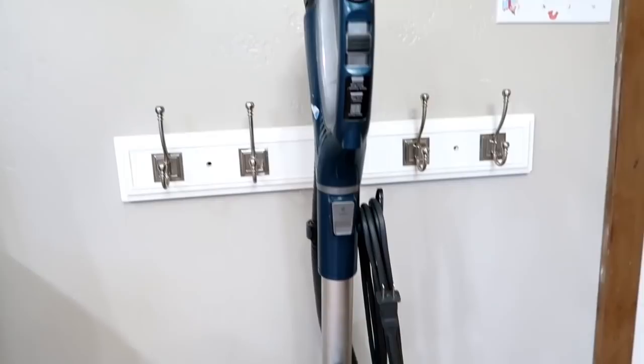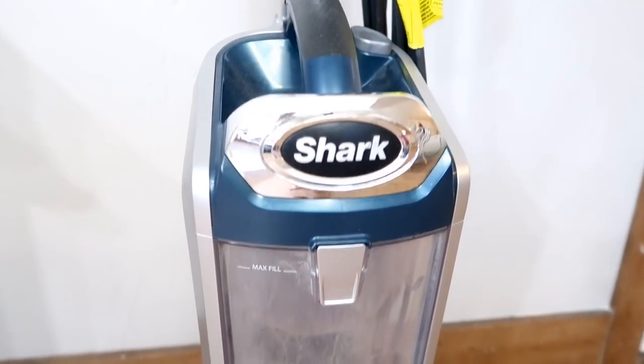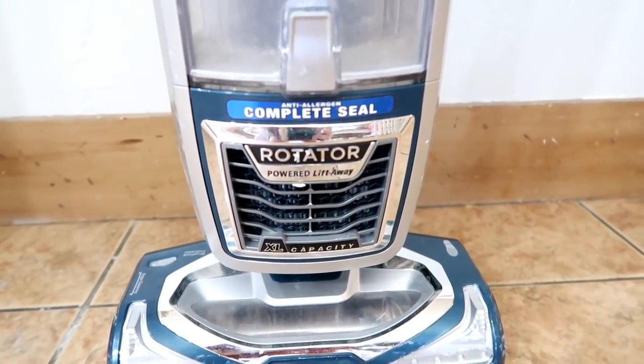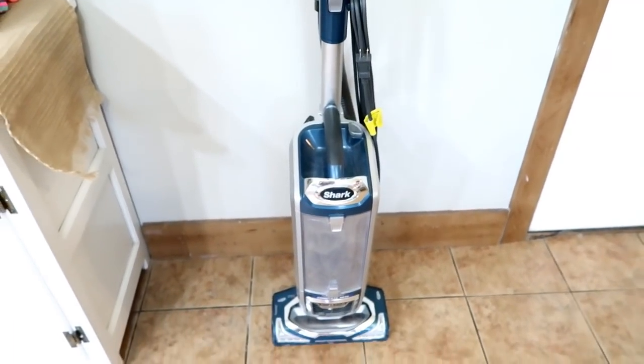Let me share my vacuum — you've all asked where I got it. I got my vacuum at Costco. This is the Shark XL Capacity Professional. I wish I had a model number but I don't. It works so well and it's been my favorite vacuum for the house. I am in the market for something cordless though, because when I need to do my stairs it's kind of a pain to carry it up and down. So I'm looking for more of a cordless vacuum — if that ever happens, I'll let you know.